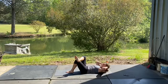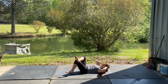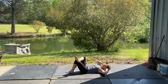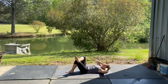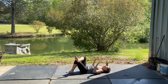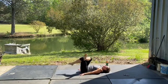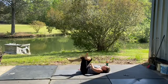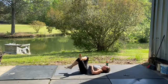We got that lower body crunch, figure four style. All right, arms down by your sides. Lift those hips up and down. Up and down. Drive that spine into the ground.